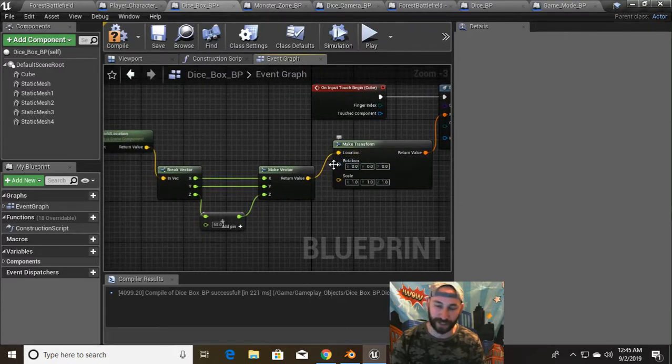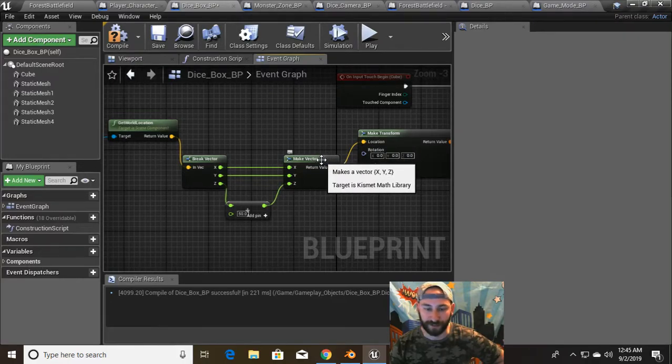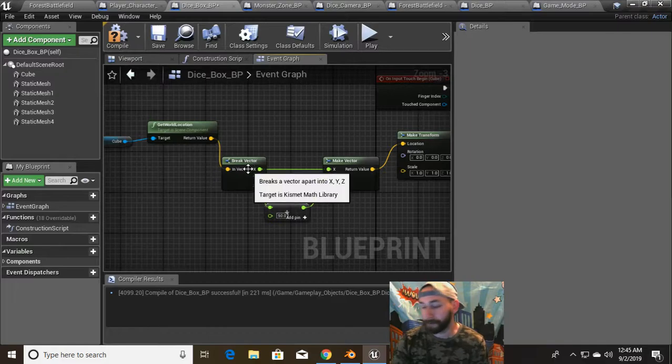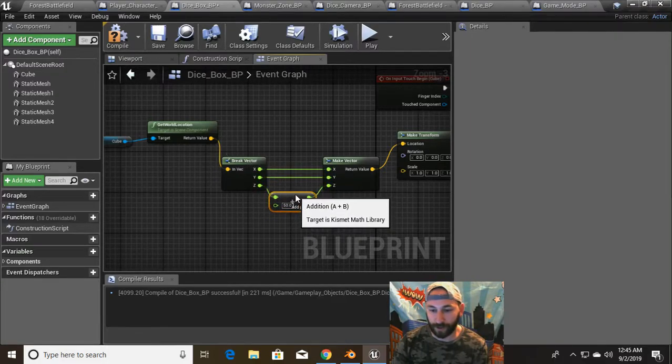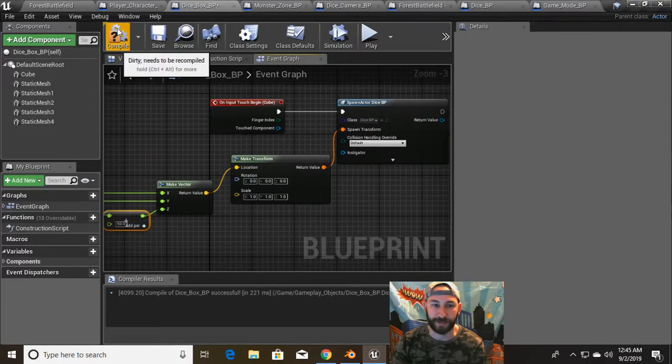That's fine, unless we play it and see that no, that's not fine, and we need to fix it. But we're giving this transform a location from a vector, and the vector is coming from the world location of the cube, which is the floor of our dice box. And so we are essentially keeping the x and the y the same, boosting up the z.